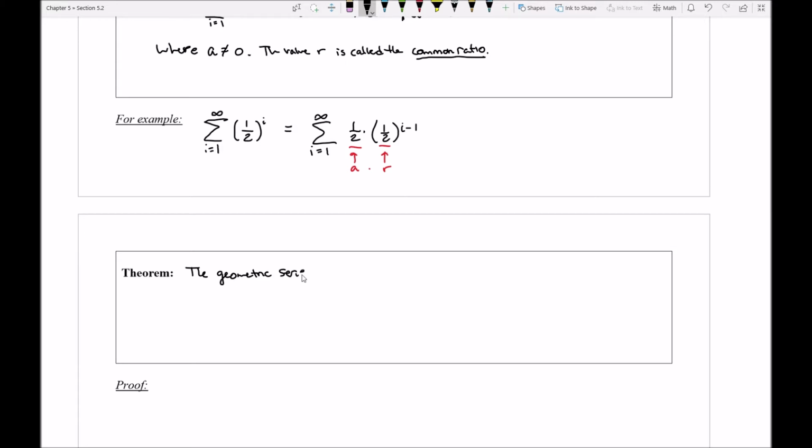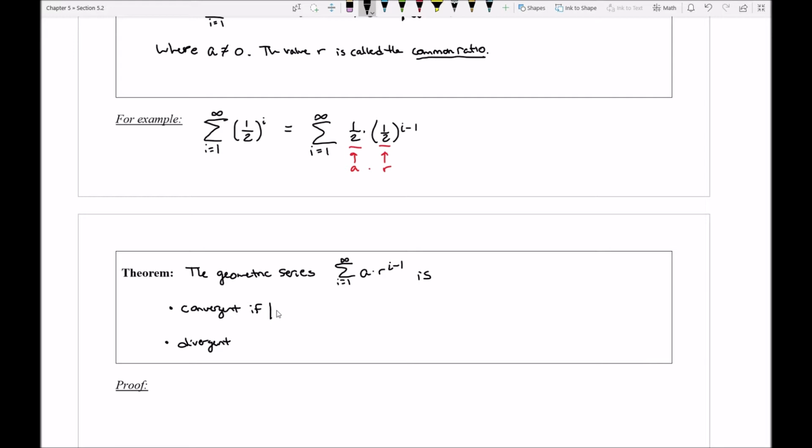The geometric series, the sum of a times r to the i minus 1, i starting at 1 and going to infinity, we know that that particular series is going to be one of two things. Obviously, it's going to be convergent, or it could be divergent. The question is, when will it be each? Well, surprisingly, this actually all comes down to looking at this value of r.